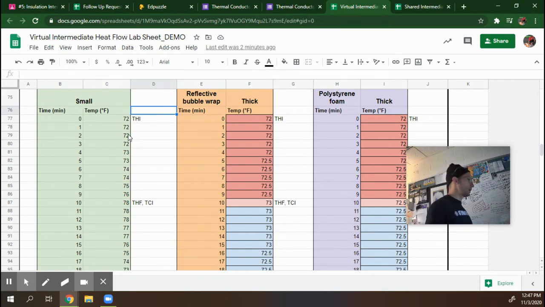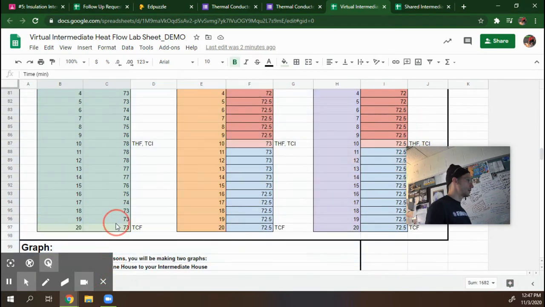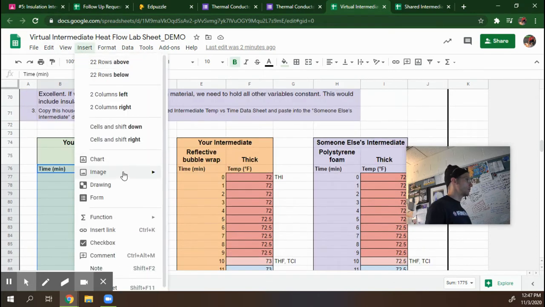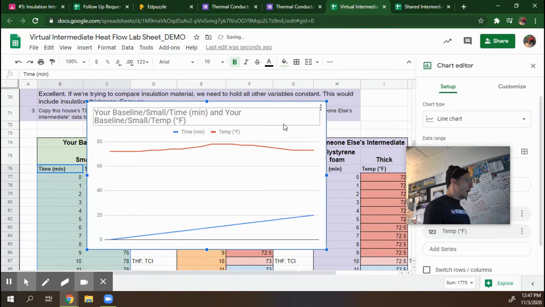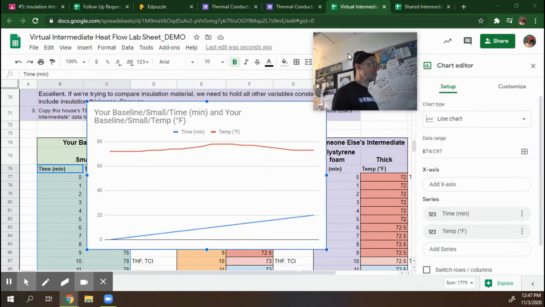Here's what I'm guessing happened to you: you properly selected your data, including the column headings, went the whole way down there, and did Insert chart. And you get this. Look at what Sheets does. I still think this is worth it. I'd still rather do this than graph on paper.